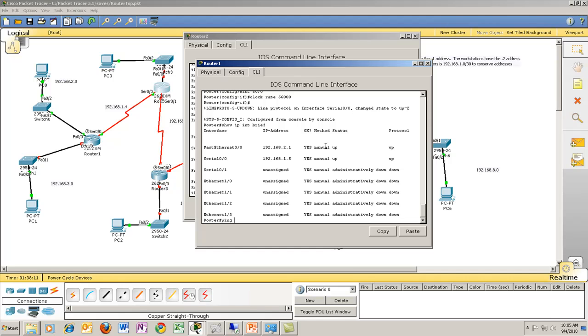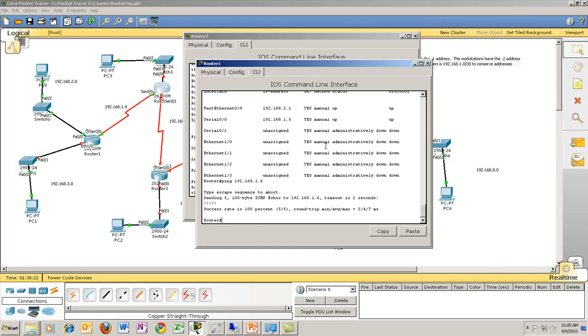So let's see if we can ping 192.168.1.6, and it is successful. So we have both of the interfaces configured on this router. We have a serial interface, fully up, fully functional, going between one and the other. We obviously can't get any place else because we haven't configured any addresses, and we couldn't get any place else because we haven't configured any routes. The next thing we'll do is to configure the routes.